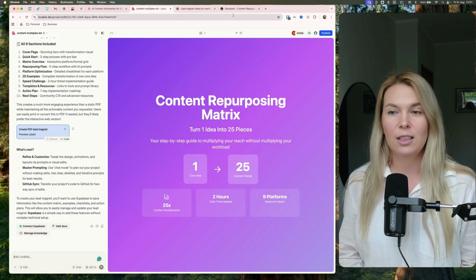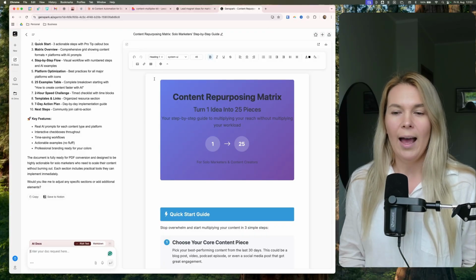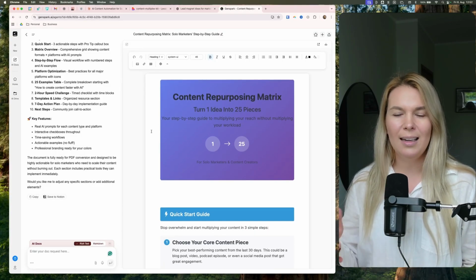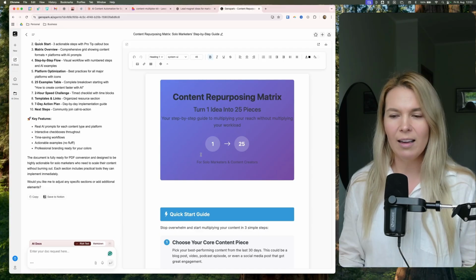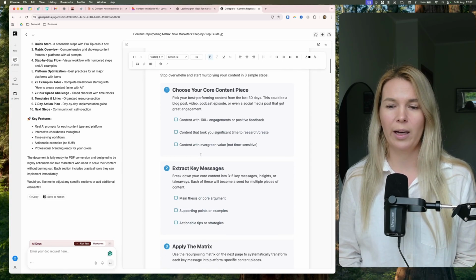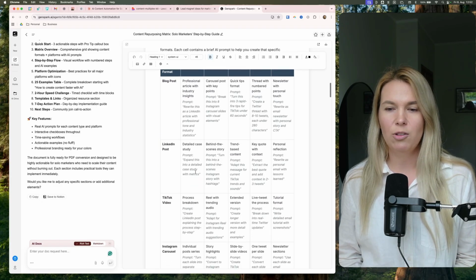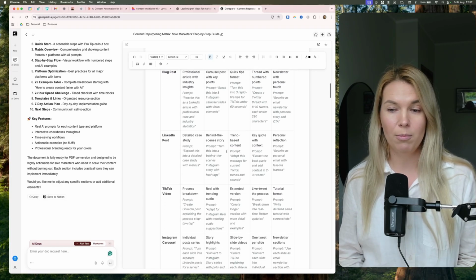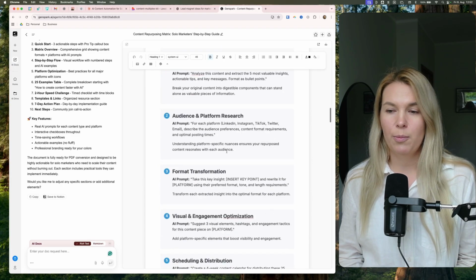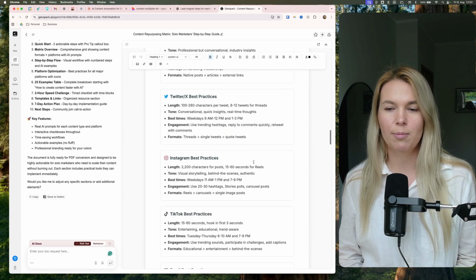So the other interesting tool is Genspark.ai, and I gave it the same prompt, and it came up with this PDF type of thing. It's more like slides. And here as well, it looks pretty good. There's a quick start guide, some check marks, the content repurposing matrix, lots of AI prompt examples, step-by-step repurposing flow. So you can see the design elements are pretty good, LinkedIn best practices.